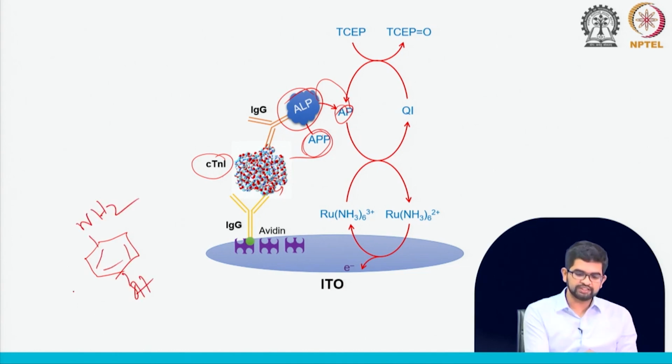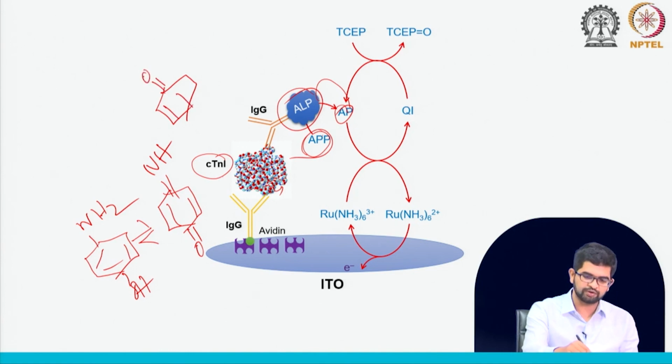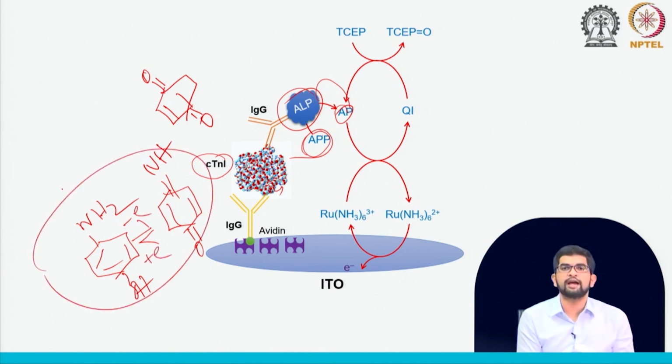Aminophenol. So, this is aminophenol. It can react easily. It can form quinonimine, or maybe sometimes it is the intermediate. Sometimes it can form a quinone like this. So, this is the electron transfer process: it can release one electron, it can get one electron, and this kind of redox reaction can happen.